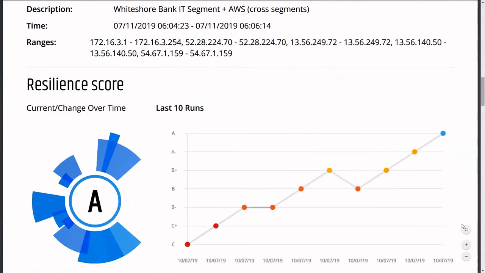If at any point your performance dips or any issues are uncovered in your network by the CySys machine, it will flag this to you. And if that performance dips, we can pinpoint why it did so, how you can go and put fixes and remediations into place. So over time, by increasing the ability for you to run tests on a frequent basis, we're going to improve your efficiency. You're going to know where you need to go and remediate next, what you need to do and where you need to go and improve.